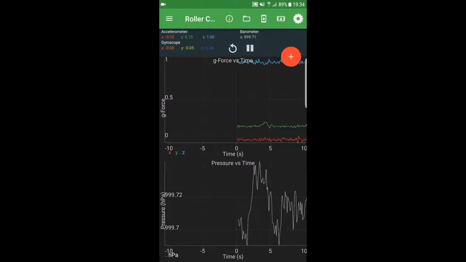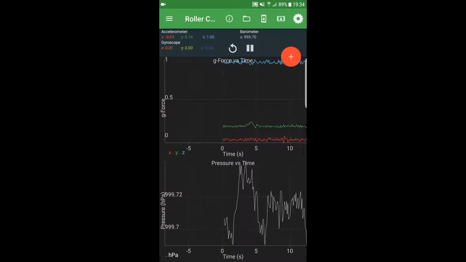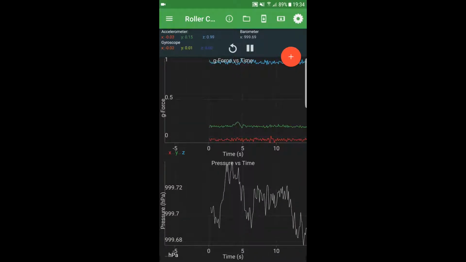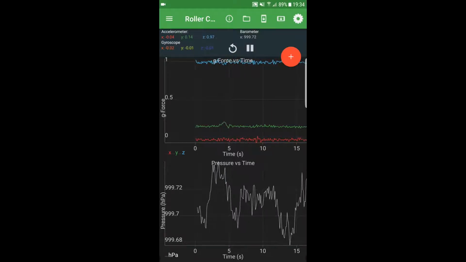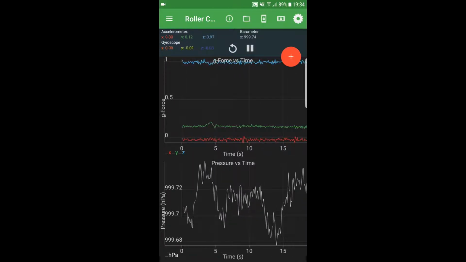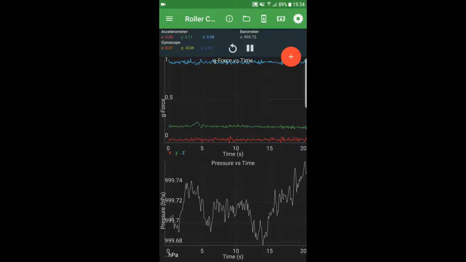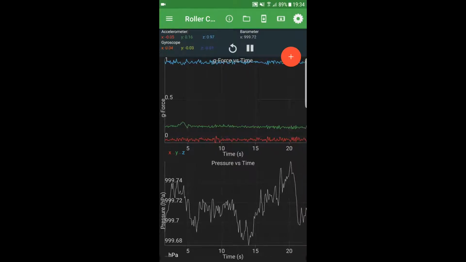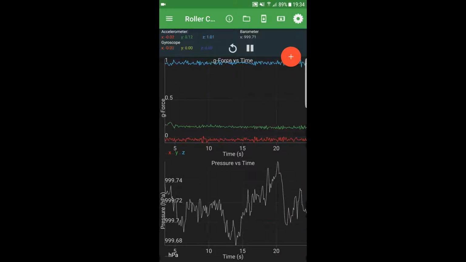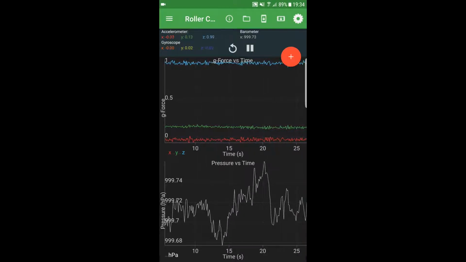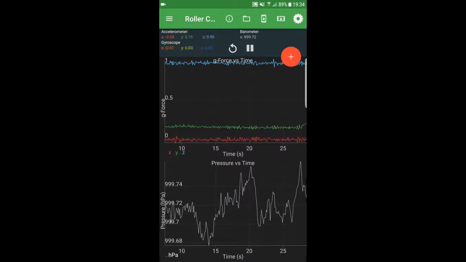Please be very safe whenever you're using your mobile device to collect data on a ride. Please make sure you follow park policies and make sure that your smartphone is firmly secured on your body. Don't ever take it out in order to press on a button or anything like that. You can always start collecting your data and stop collecting your data before and after you get on the ride.